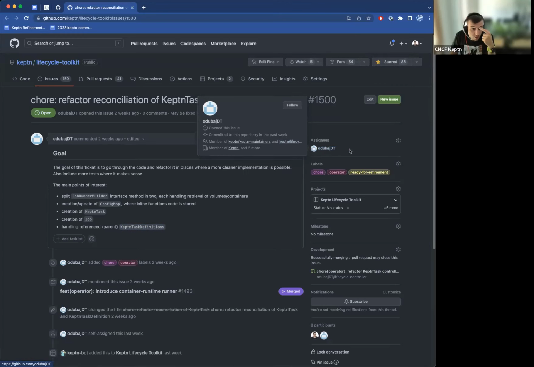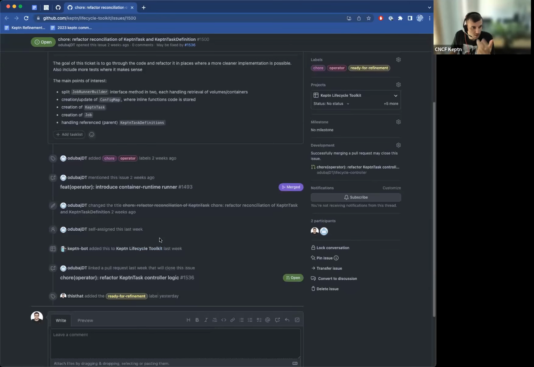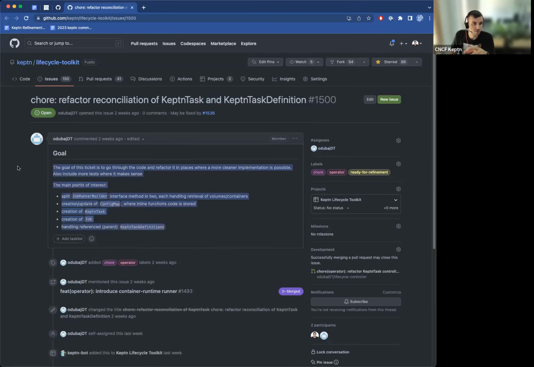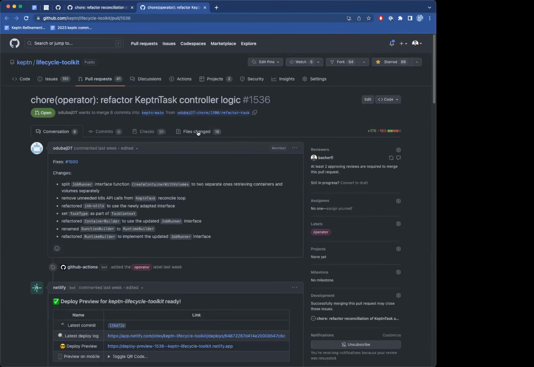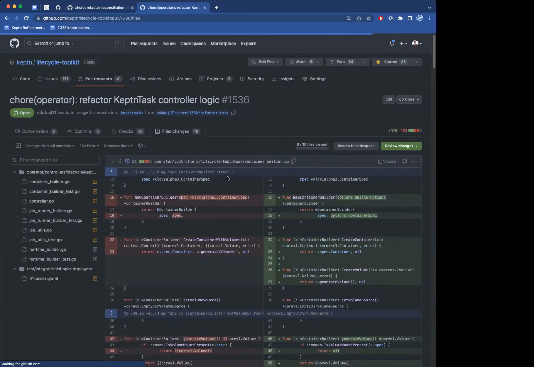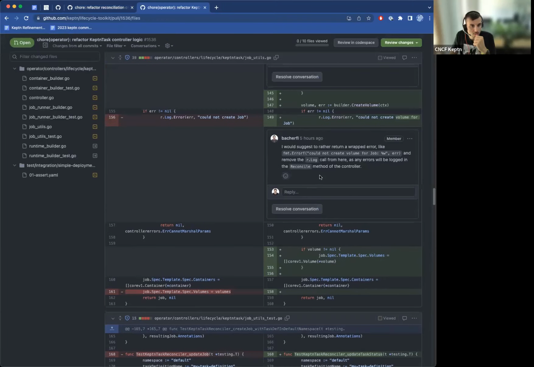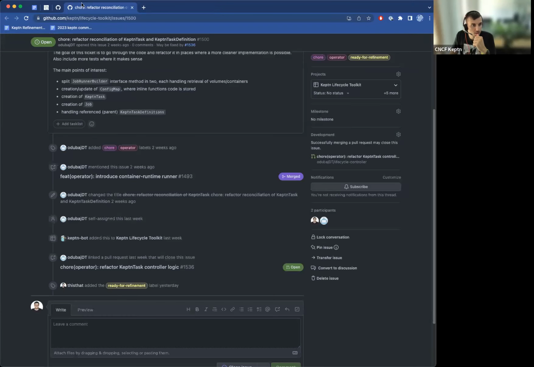Yes, because Andre wanted to do this refactoring, but then we wanted to discuss whether this refactoring makes sense in all the points that he wants to or not. So he's already working on that. He already has a PR.